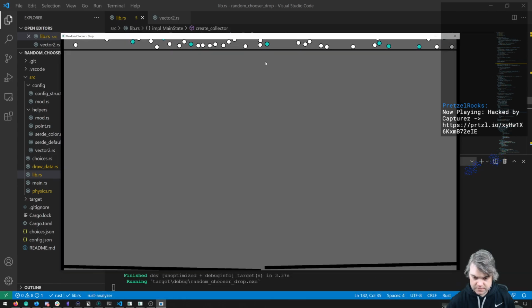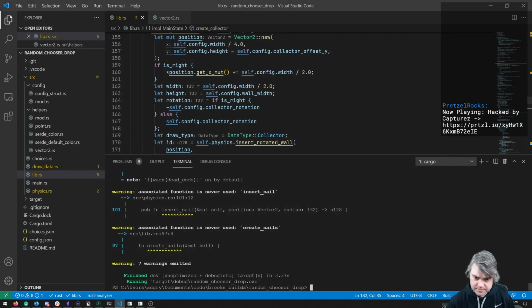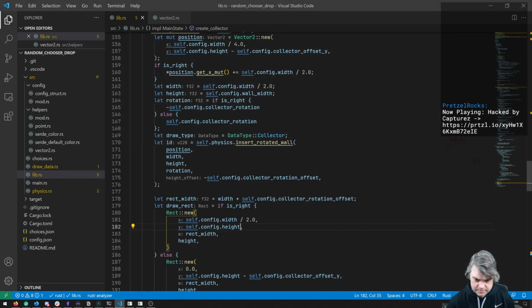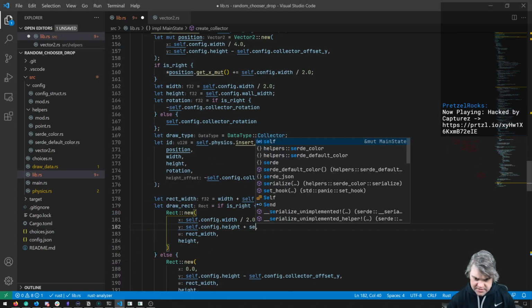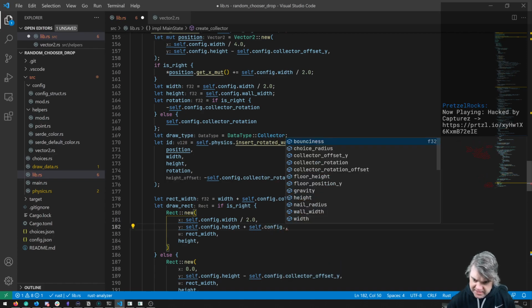Really close. Much, much, much closer now. So I want to shift down by like the height, half the height of this. So plus self dot config dot.